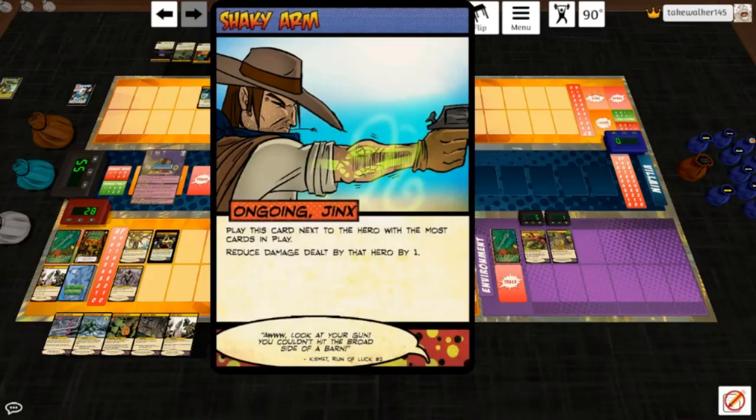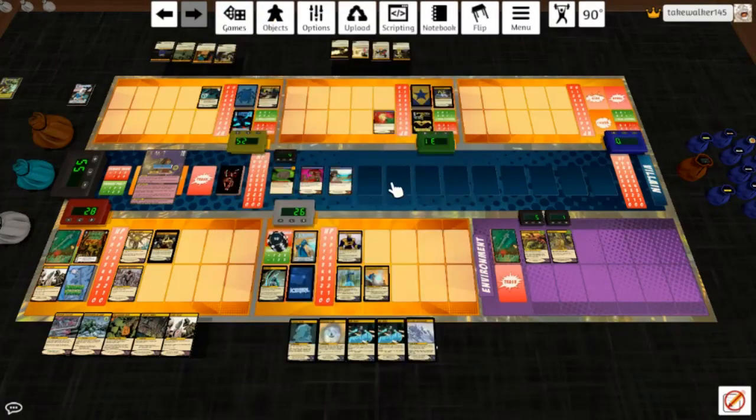Then she plays a card. Shaky Arm. Here with the most cards in play is anyone but Booster. I give it to Swamp Thing, because he hasn't been dealing a lot of damage so far. At the villain turn, reveal the top card. Jinx gets shuffled back in. I'll play another Save the Girl on Ice Girl. She'll need it. And then, well, let's just go around the table.